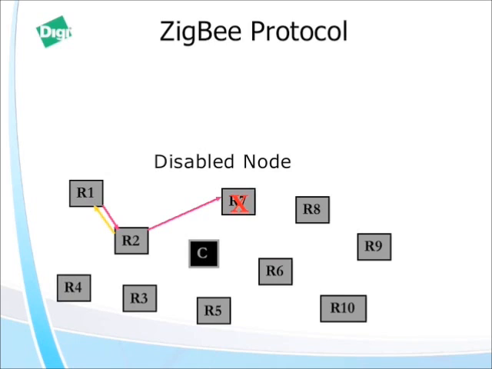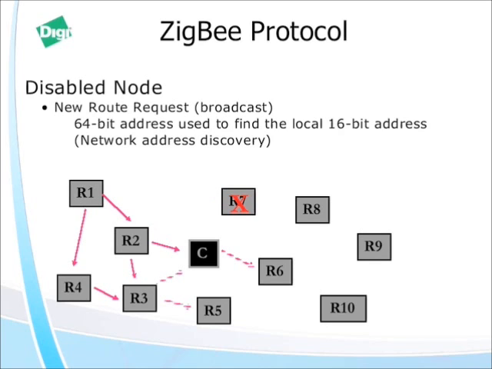So let's say that R7 here gets hit by lightning. How does the network actually heal itself? What happens is R1 will still attempt to send to R10 along the recorded route that it has. And it will see that there will be an acknowledgement timeout when it tries to get to R7. It will then do a new broadcast for that route discovery that we talked about, and everyone will reply with their new route back to R10.